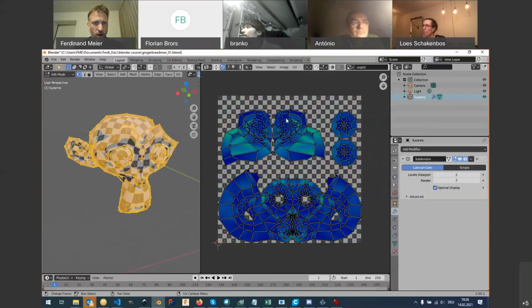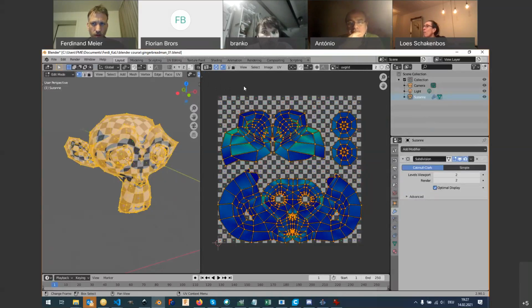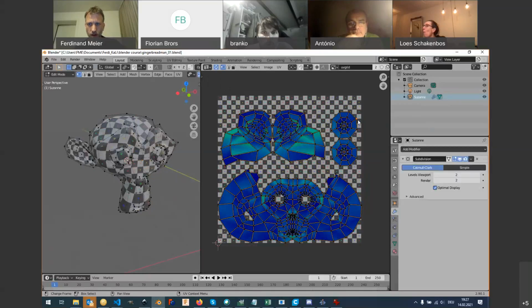But this doesn't work if you have this one up here selected. Let's see if I can make this any better. So if I turn this one off, I hit the L key, now it selects my island.